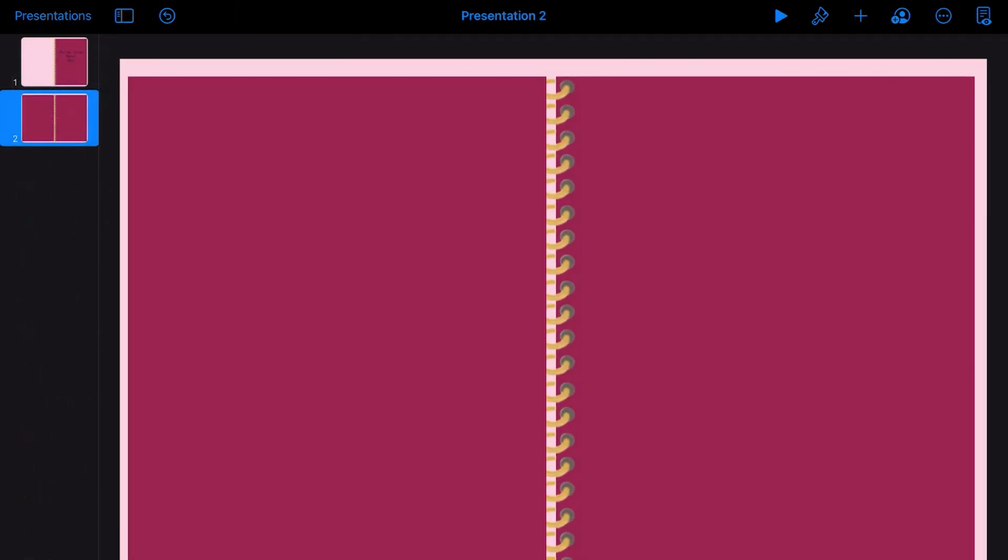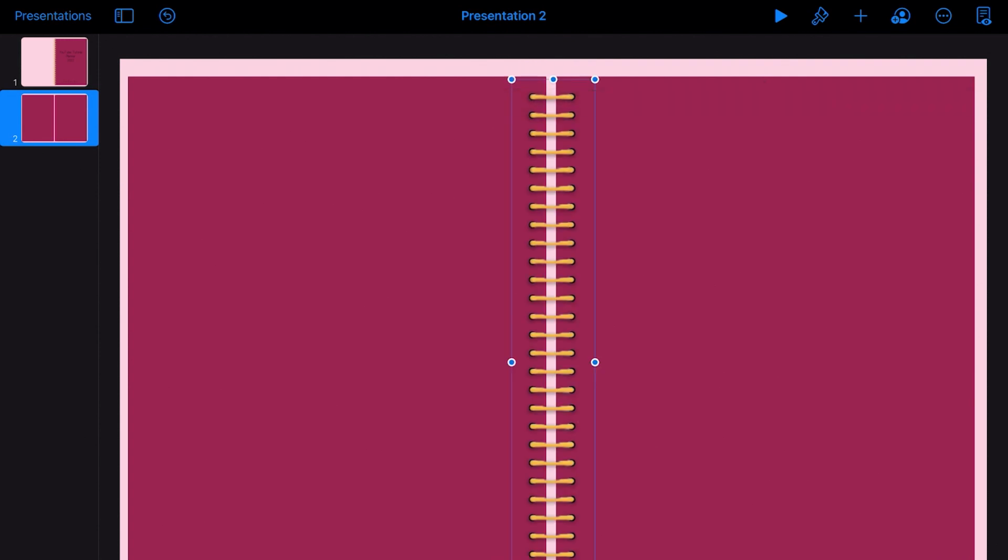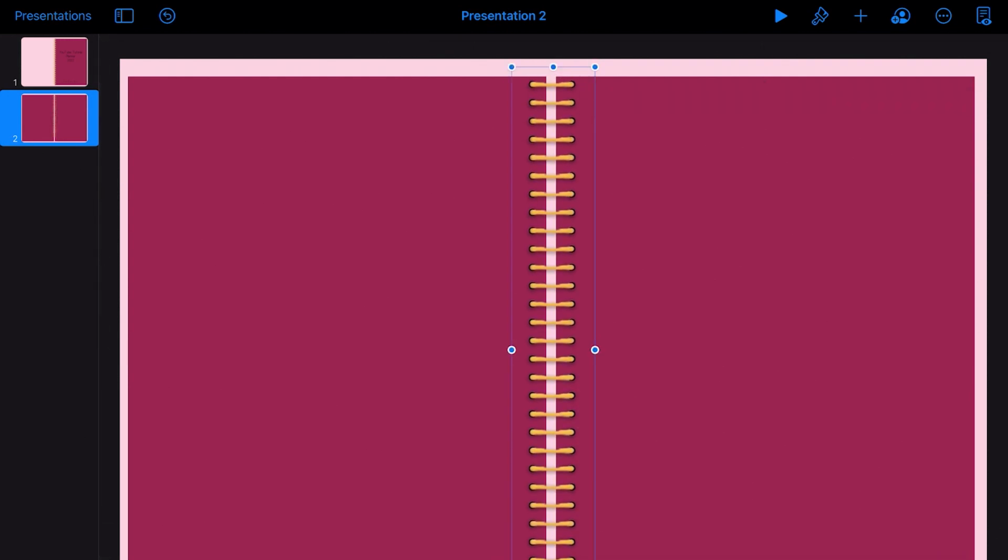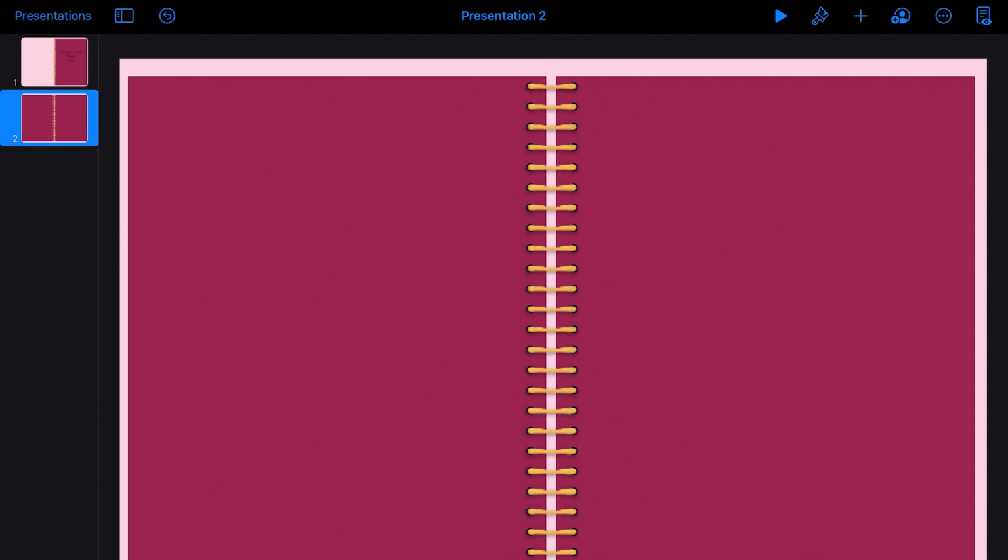And then as far as the rings, you see these rings were for the outside of the planner because it only had one loop around. We needed to connect to both sides of the page. So those I can't use, but again, just Google your rings with a transparent background and I can paste my rings in here that I already have. So now we're on the inside of my planner.